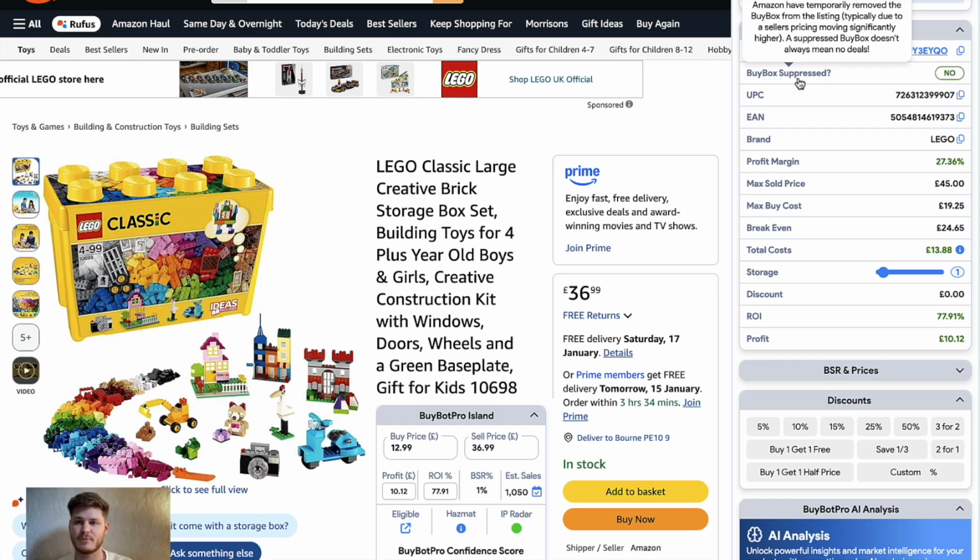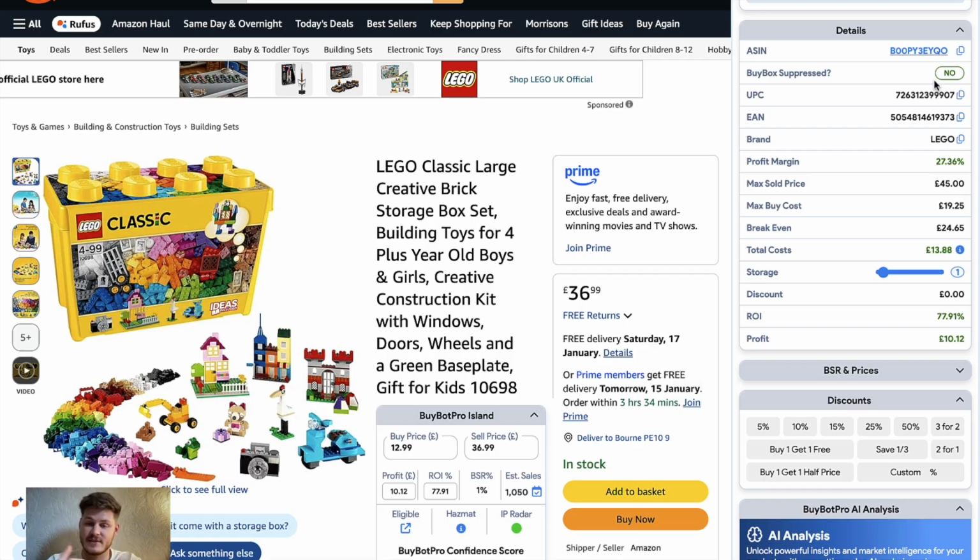Is the buy box suppressed? So this will quite simply answer yes or no. So basically if this bit was missing, it would say yes, the buy box is suppressed. Because it's there, it says no. The reason why the buy box gets suppressed is typically due to someone trying to sell the item for a price that is not deemed as sensible. So people going way above the sort of price range that we have on this listing, and if someone tries to reprice all the way up there, then Amazon suppress the buy box.